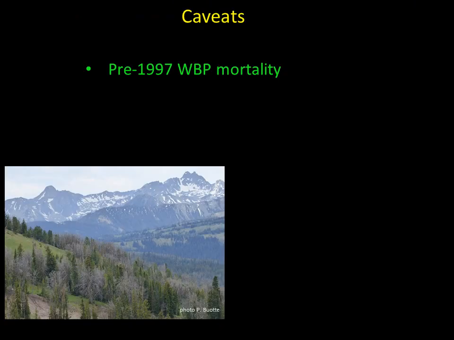So, of course, modeling has lots of caveats, and I'll just mention a few of ours. One is that we couldn't account for the mortality that happened before 1997. And of course, in the Crown, the majority of mortality probably happened before 1997. But I will say we have better historical data for the greater Yellowstone region, and we were able to look at, well, what if we said some of it can't be killed, and it didn't change the climate influences. So it wouldn't change our interpretation of what the future climate effects would be.